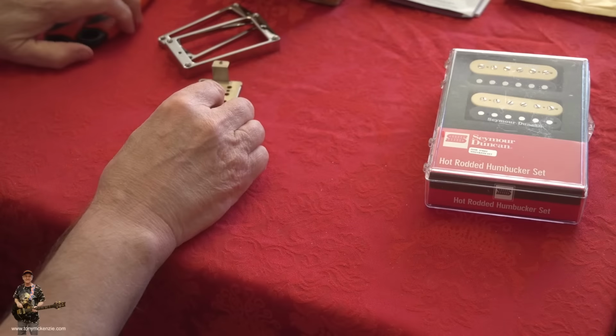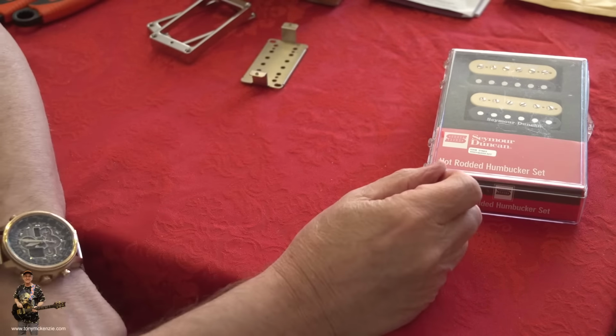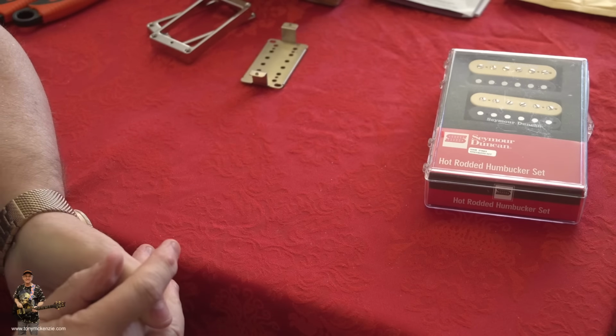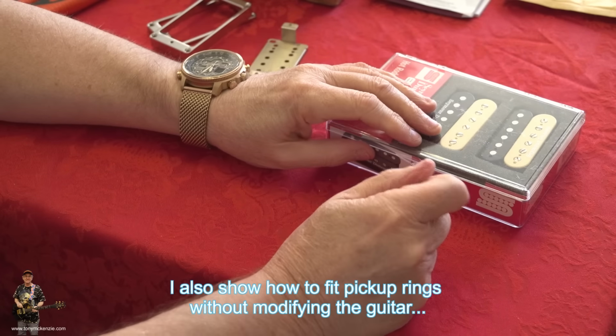Okay, well, here we are on the modifications for the Gibson Les Paul 2018. I think it's a HP, high performance Les Paul. Yeah, HP2, by the way.